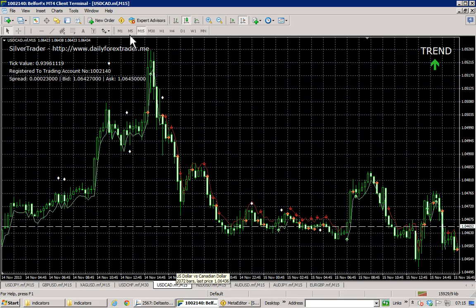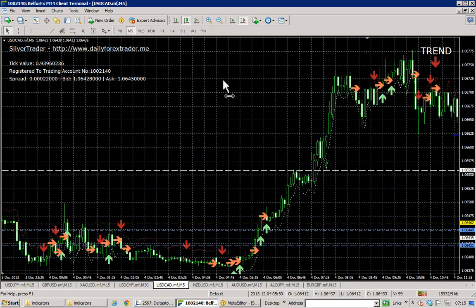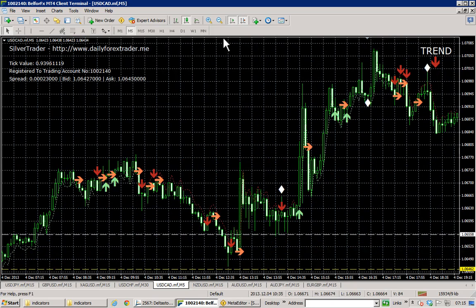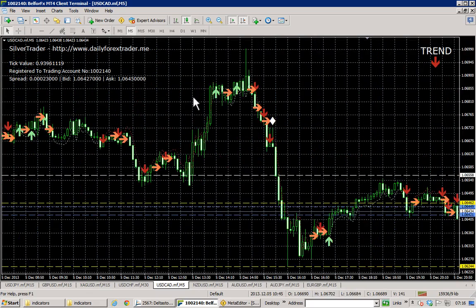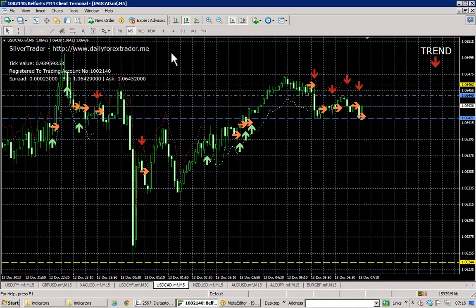Looking for another one. Dollar CAD. 5-minute chart shows we're not in congestion. I'm not at the end. Always make sure you're at the end before you place a trade order on something that happened 3 weeks ago. It's bouncing up and down, obviously. Come on, Dollar CAD, wake up. Auto scroll, that's what I need.